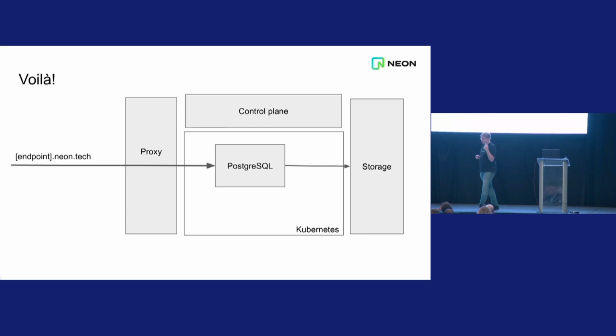Then we need to perform the authentication, and we need to initialize Postgres, like tell it, OK, you are that database now. Postgres or the VM needs to connect to storage. I'll talk more about that. And fetch the basic stuff like the catalog, which contains information about the users, what databases exist, and so forth, to get it up and running. It needs to initialize the memory of Postgres. There's a lot of initialization steps there. So altogether, those steps take like half a second, and 700 milliseconds altogether seems to be where we're at the moment.